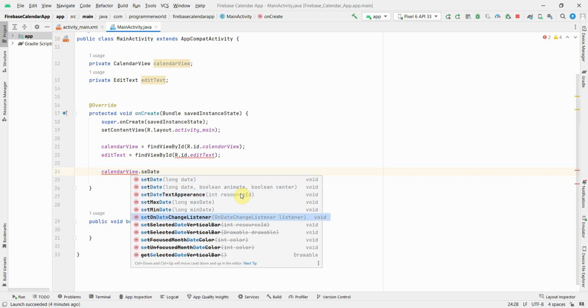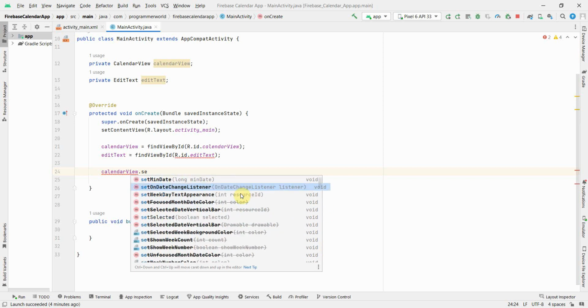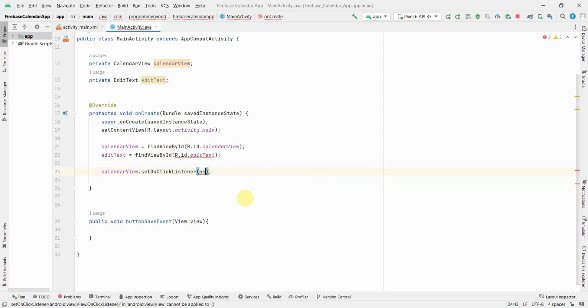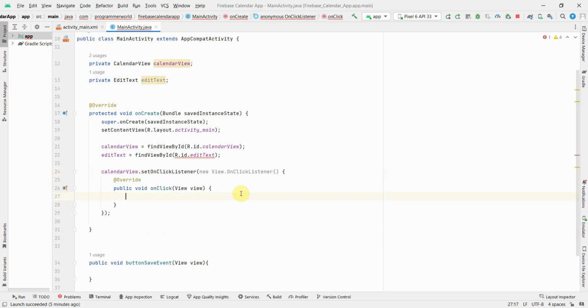So we can use either this on date change listener or this on click listener. And what we can do is assign or create a new view on click listener, and then over here in this onClick we can set the method which has to be called. However, I will not use this on click listener.